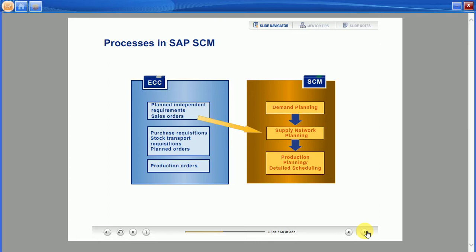Sales orders come from the ECC sales and distribution module. Supply network planning generates purchase requisitions and planned orders. These planned orders can be converted into production orders in ECC or planned in detail in SCM production and planning or detailed scheduling. These are then transferred to R3 as production orders. Detailed scheduling can therefore take place in ECC or SCM.